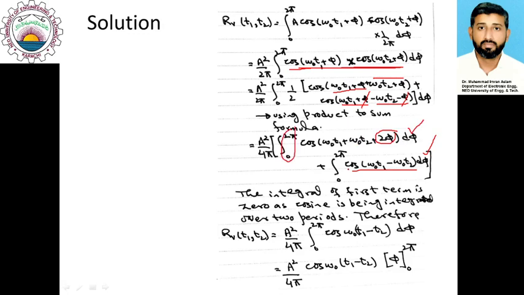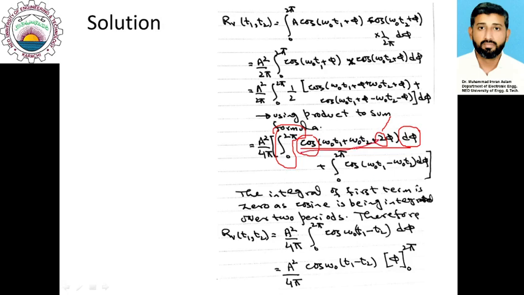So I have separated the integral for both the terms here, so we are writing them separately. If we consider this first term only, you can see that this is being integrated with respect to phi, and this is a simple cosine function, integrated over the entire period 0 to 2 pi. In fact, this is being integrated over two periods, because we do not have phi here, we actually have 2 phi, so it is being integrated over two periods. However, if the result for a single period is 0, then the result for integration over two periods will also be 0.